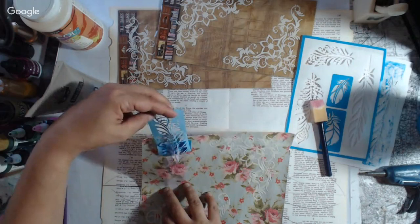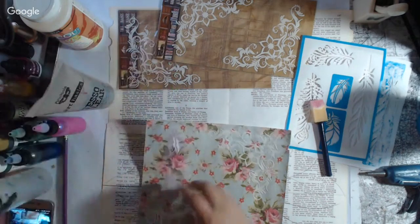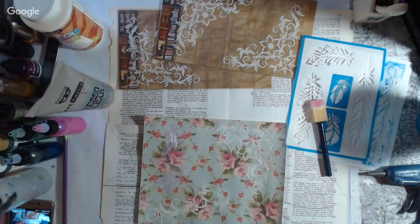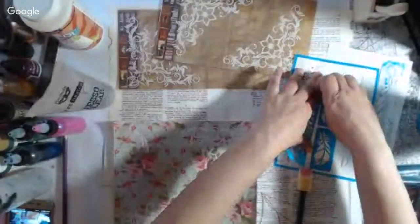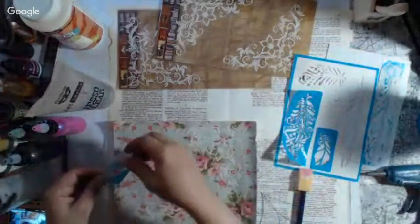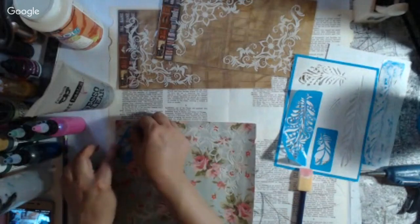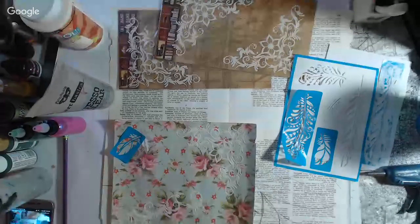Going in the opposite direction. Stuck a little bit right there. Okay. We're gonna use the little ones. And two little ones, one on each side. And it's a different color. Okay. And really, you just don't want no air bubbles.